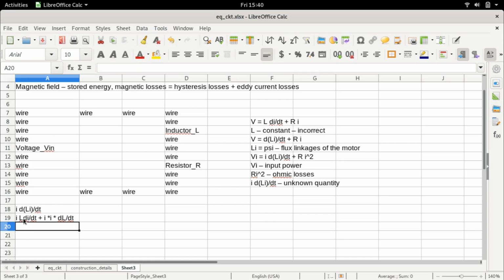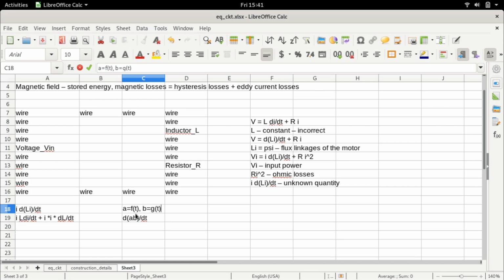Okay, so we have simply expanded this differential by saying that in one case we are considering L to be constant, differentiating I with respect to time, and in the other case we are considering I to be constant and differentiating L with respect to time. This is a very simple differential law, right? All we are saying is if we take a product AB and we differentiate it with respect to time, and we say that A is some function of time and B is another function of time, right?